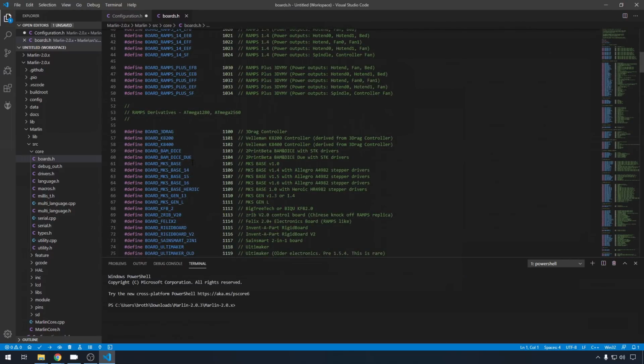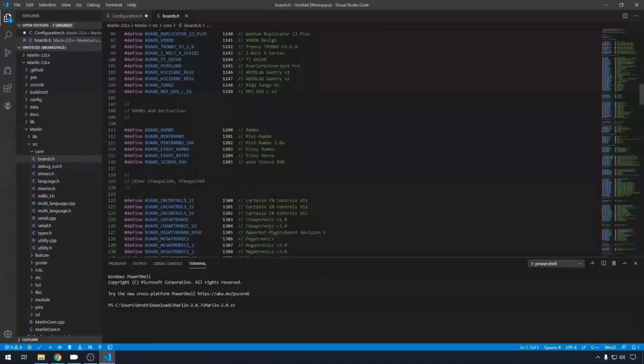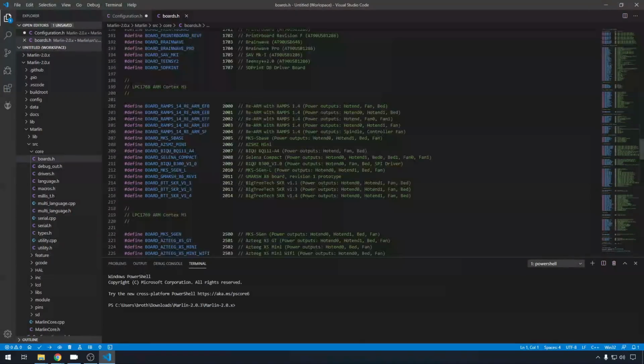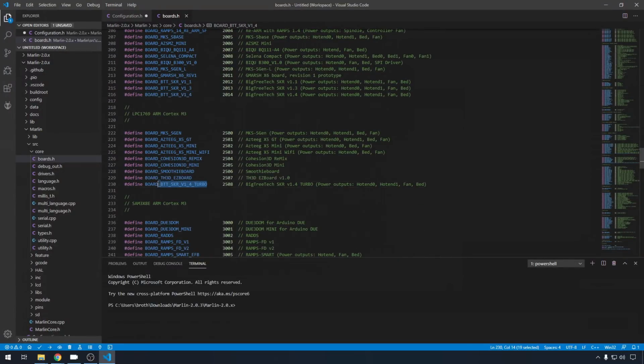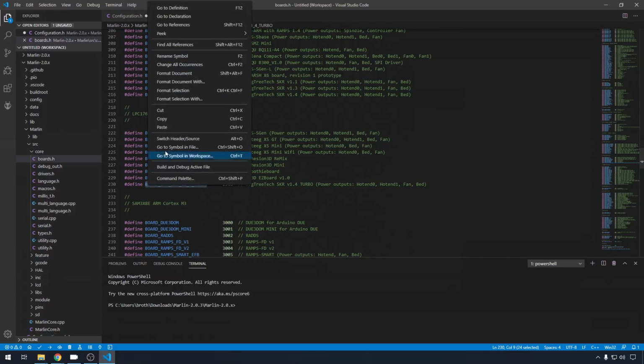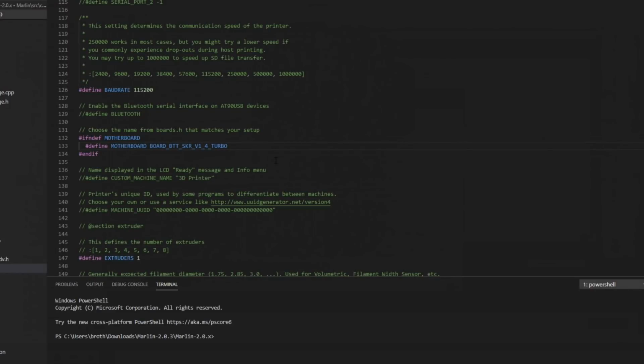They're usually divided up by processor. We're going to set up the Turbo, so we have an LPC1769. Here's all your 1768 boards. There's the regular 1.3 and 1.4 board if that's the one you're using. Or if you head down to 1769, here's our Turbo board. So we'll just copy this one, head back to Configuration.h, and paste it right here. That setting is going to direct us to the correct pins file and the processor that we're going to use on this board so it knows how to configure it.